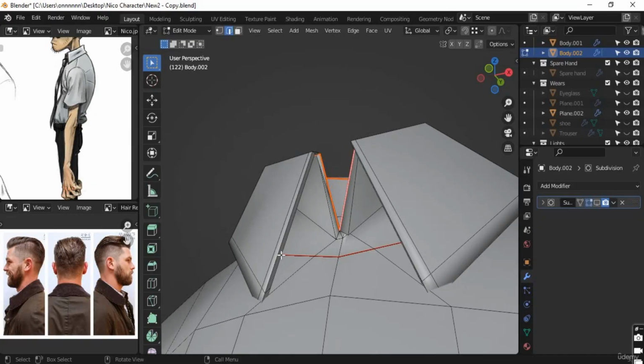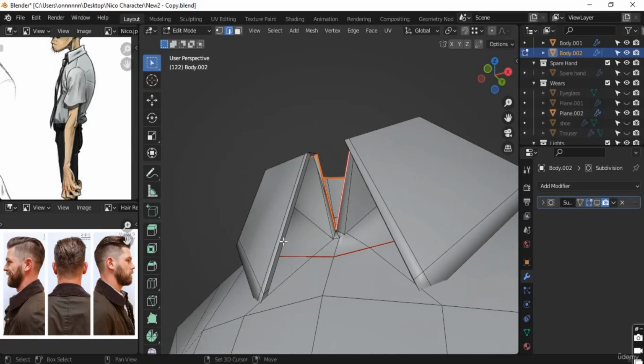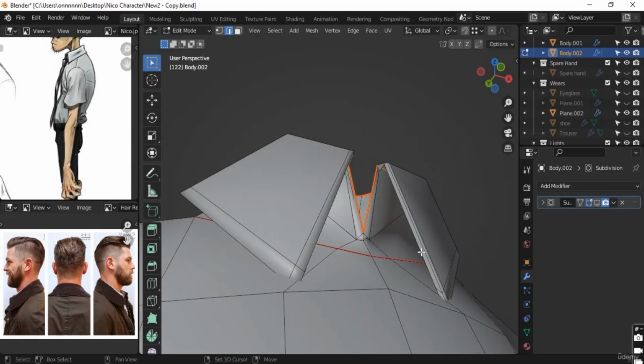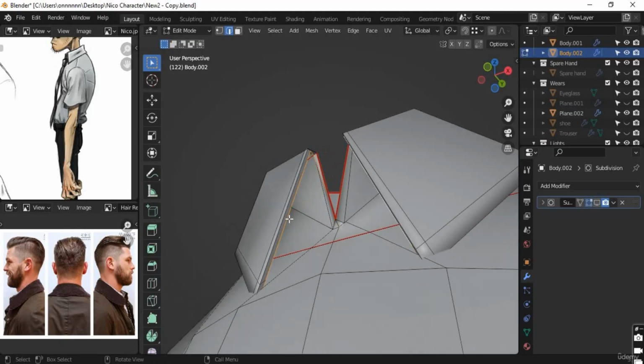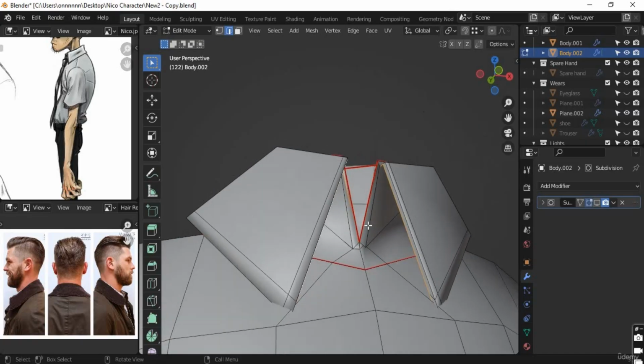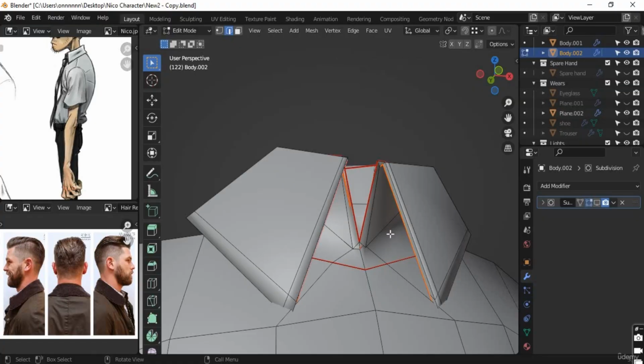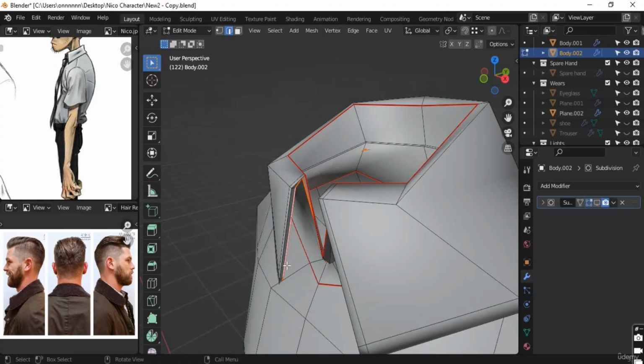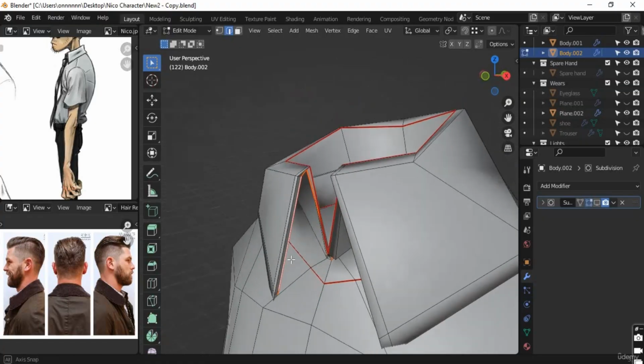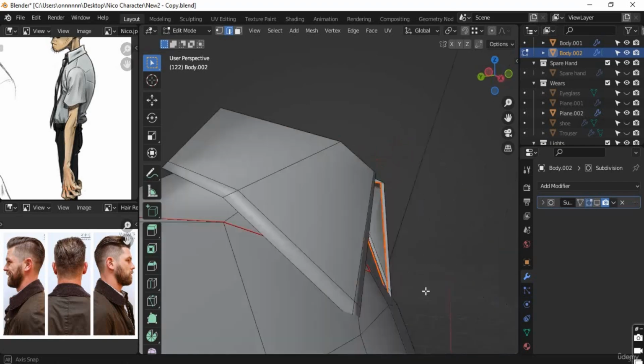Alright, so I'm also gonna select this area. I'm gonna select these areas, press the U key and mark seam over here. So we're gonna cut all through these areas.